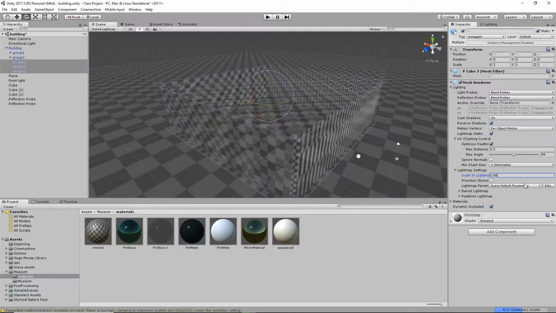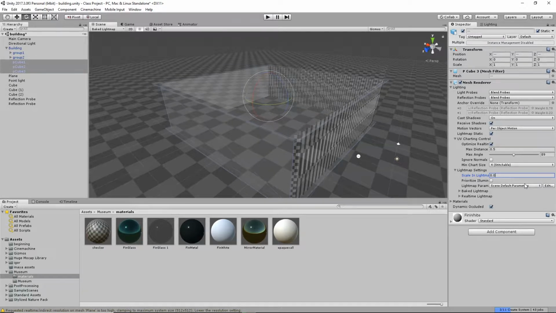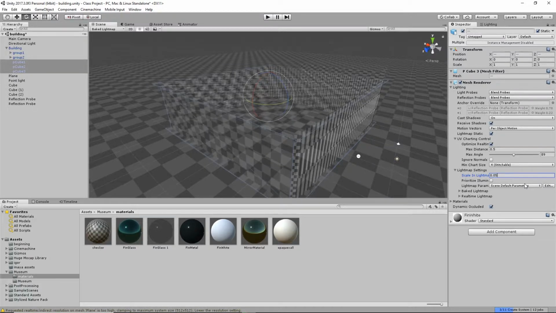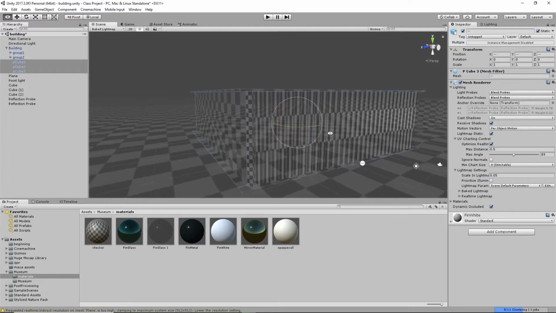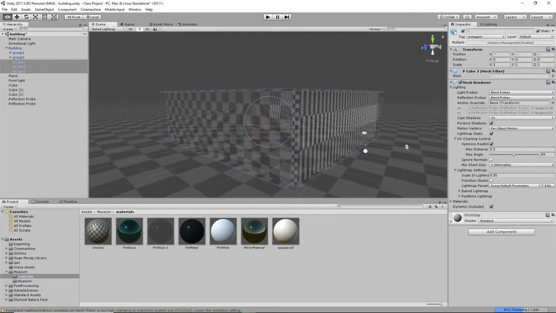Yeah, I think it's starting to calculate faster. That one big box was what was killing me. Yeah, those look good. The bigger these texels, the better off we are in terms of the final output.